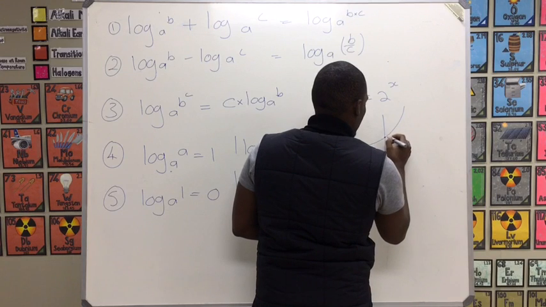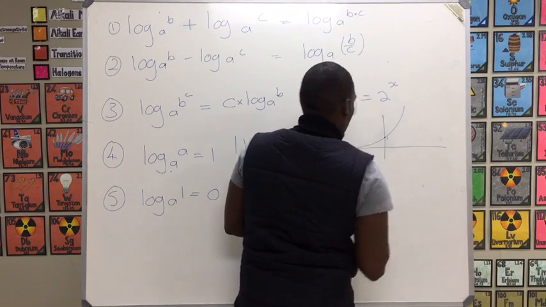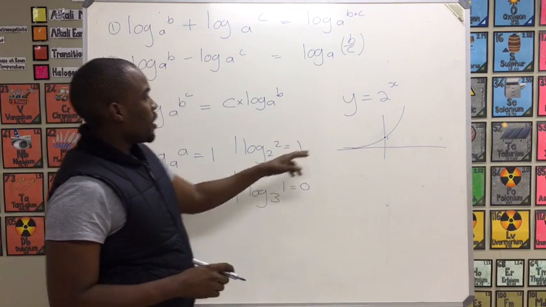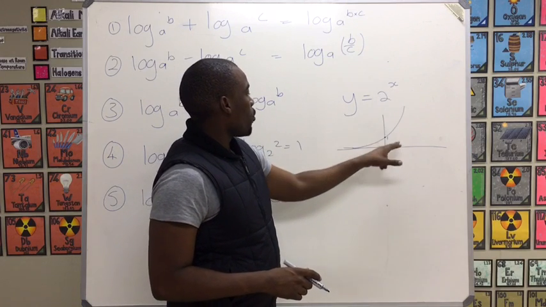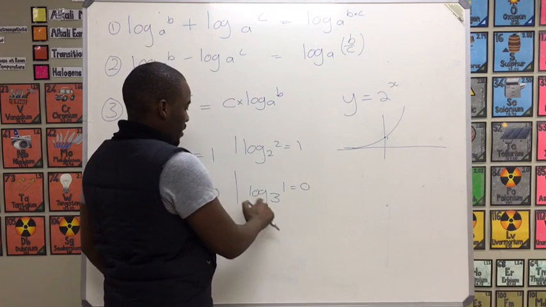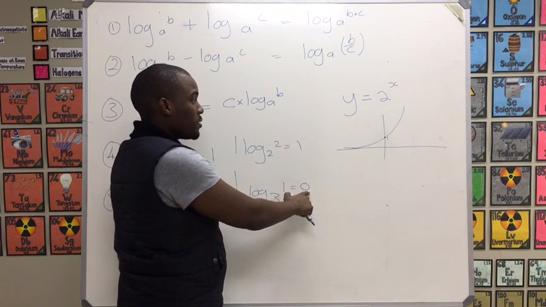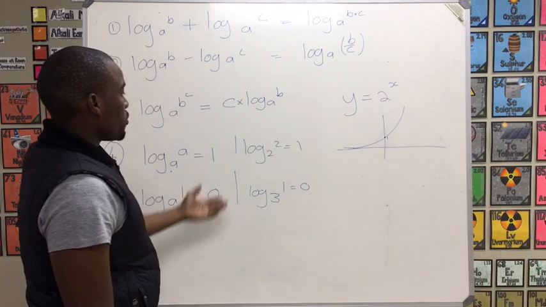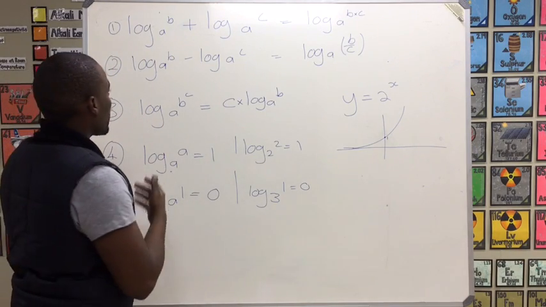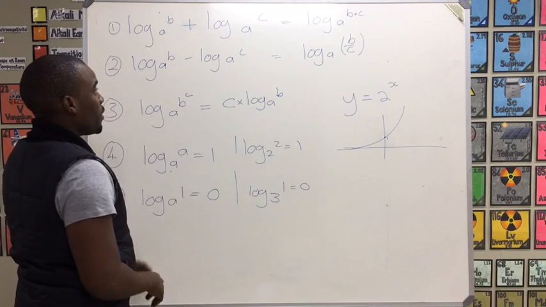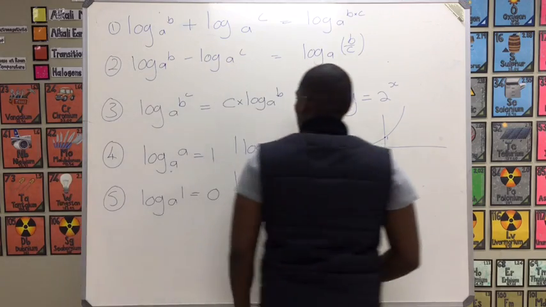It crosses my y-axis at 1, and it's asymptotic to the x-axis, right? So now, if I'm saying, at what x value will my y value be 1, this says, when my y value is 1, my x value will be 0, right? And so on and so on. So this is quite a nice, nifty little function that we deal with in algebra, the log. It helps us solve for a whole bunch of things when we're trying to solve for our exponents and make things make tons more sense with all the sections.